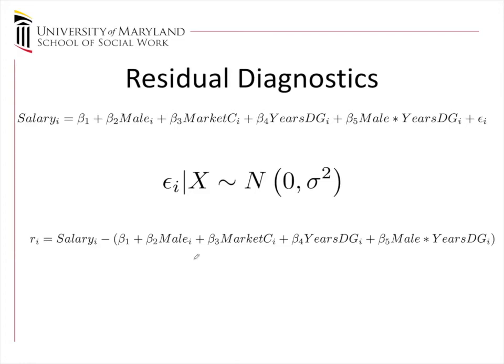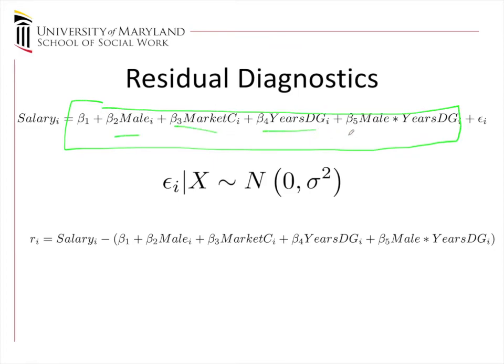Residual diagnostics. So here's the salary model that we've been working with a lot today, and we have our structural component here, which is all of the variables: male, market, years of experience, and the interaction between male and market. And we've taken the variance attributable to the grand mean and all of these differences, and we put that into the model variance bucket. But there's a remaining residual.